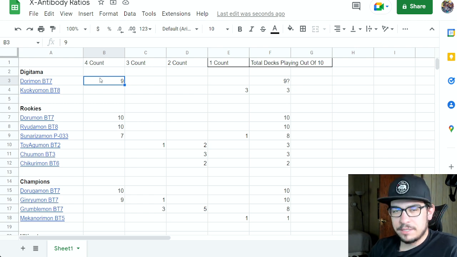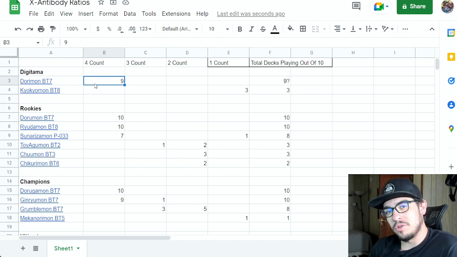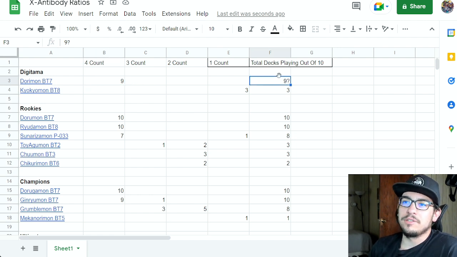Alright, getting into the spreadsheet here, we can see with the Digitama that it says 9 out of the 10 decks play. That's because there was that one list that it didn't show the eggs. I have to assume that they were playing the Doraemon. It is going to be the strongest egg. I assume that this is actually going to be 10 out of 10.